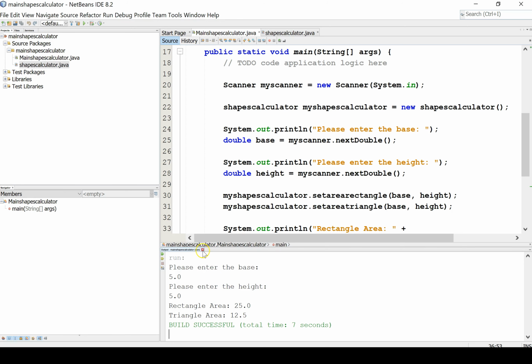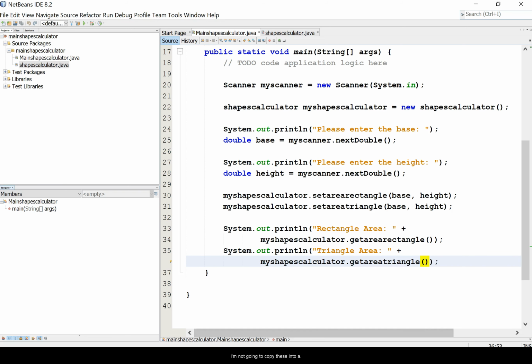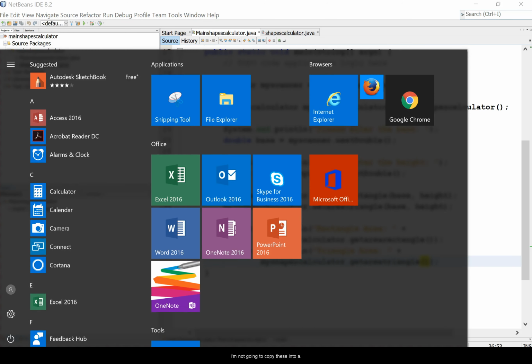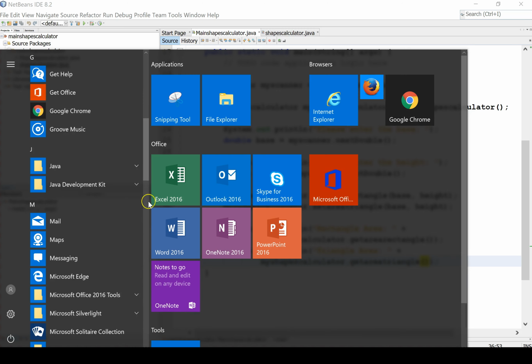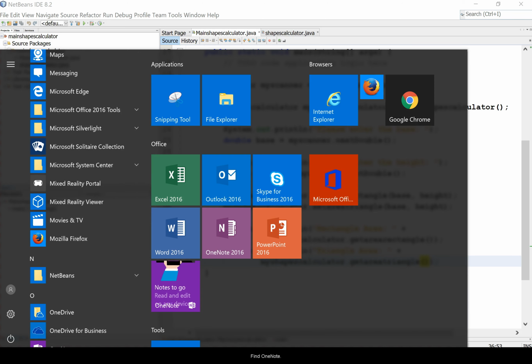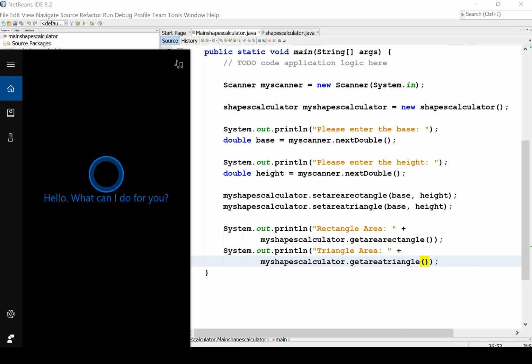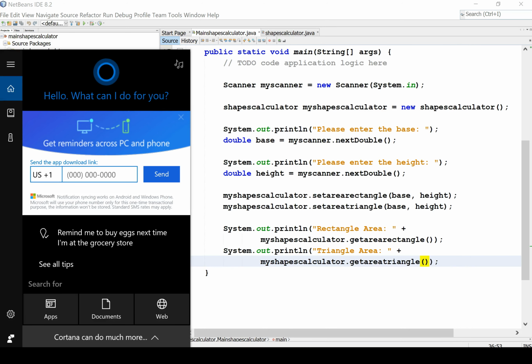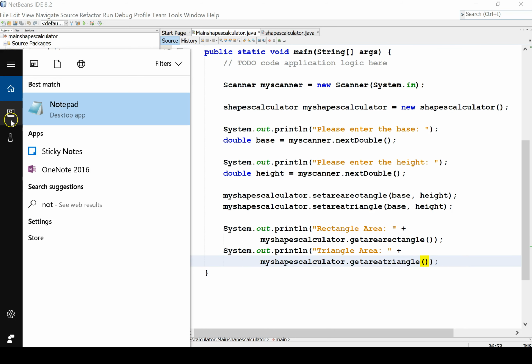This is good. I'm now going to copy these into a notepad file so we can kind of look at this. See if I can find one. There we go.